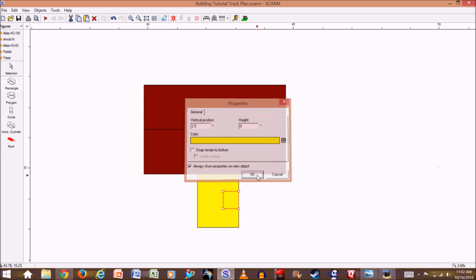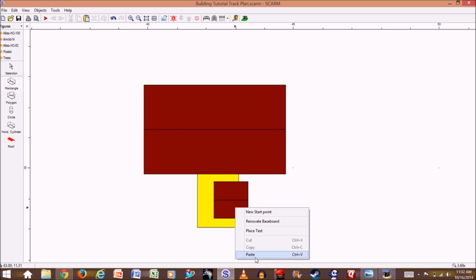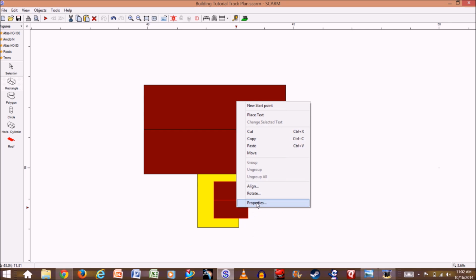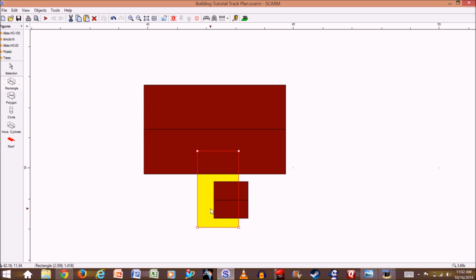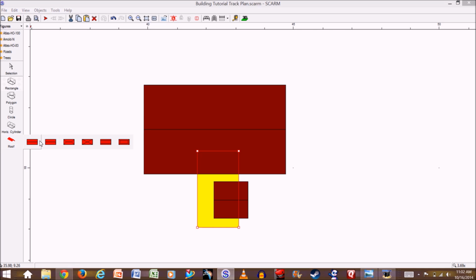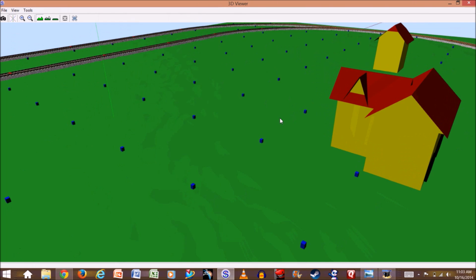Okay. Put the roof on there. Adjust. Oops, I didn't have it selected. Adjust the height of the roof. And click there. And now if I go to 3D, now it's yellow.